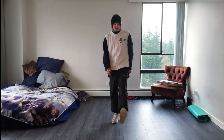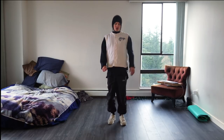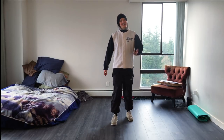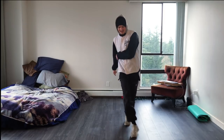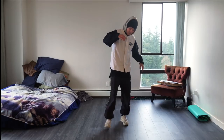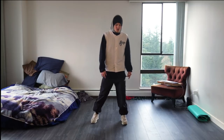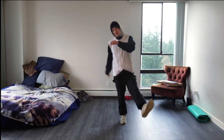Same if we're doing a kick to the front. Don't worry about kicking up here. We're not jumping over a horse like this. Okay, close to the ground, kick and step, kick and step. Keep that close. Makes it more natural. Same with our crossover step. Don't go like that, keep it close.